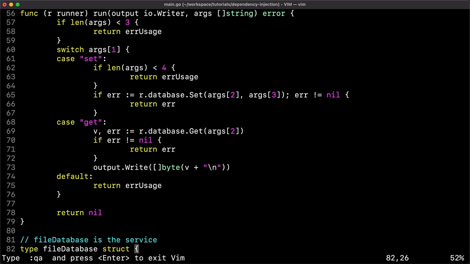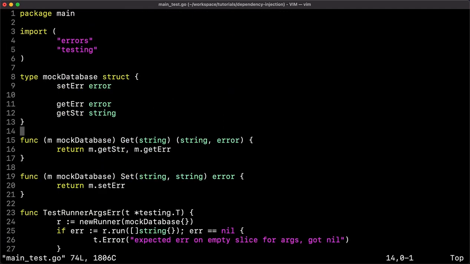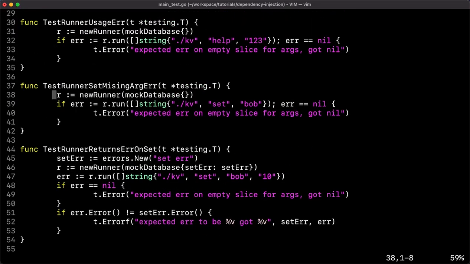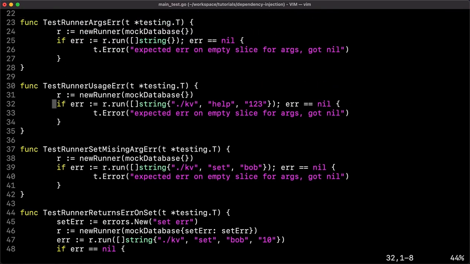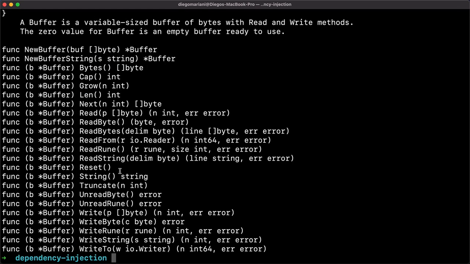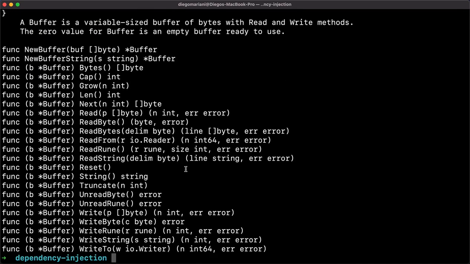And now the testing becomes slightly easier for us, because what we are going to do is use bytes.Buffer, which is a very handy way for us. The bytes buffer is like an in-memory data structure that grows dynamically, and where you can write and read data from.